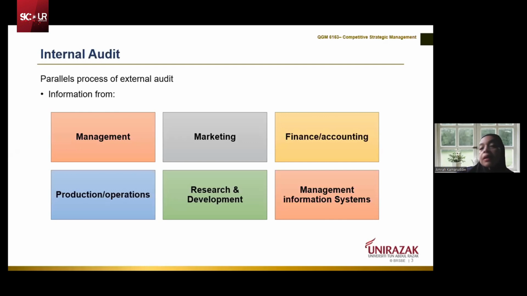So a company like Samsung and also Apple, they are now the main player in the smartphone industry, or maybe in the telecommunication industry. Okay, so when you talk about MIS, this is also a support department, whereby it will support all the departments that they have in the company itself.